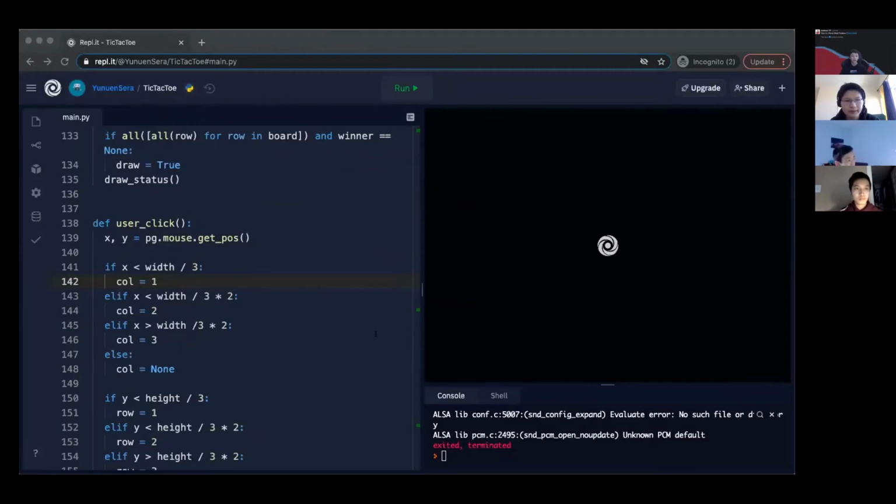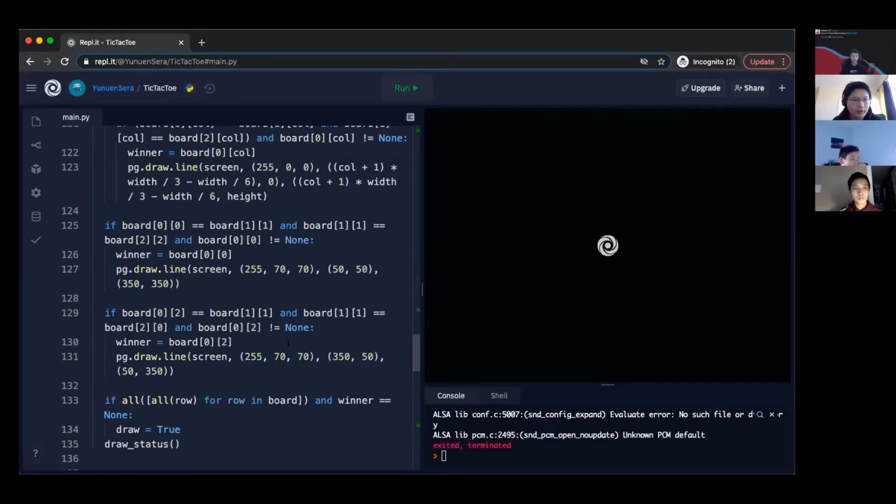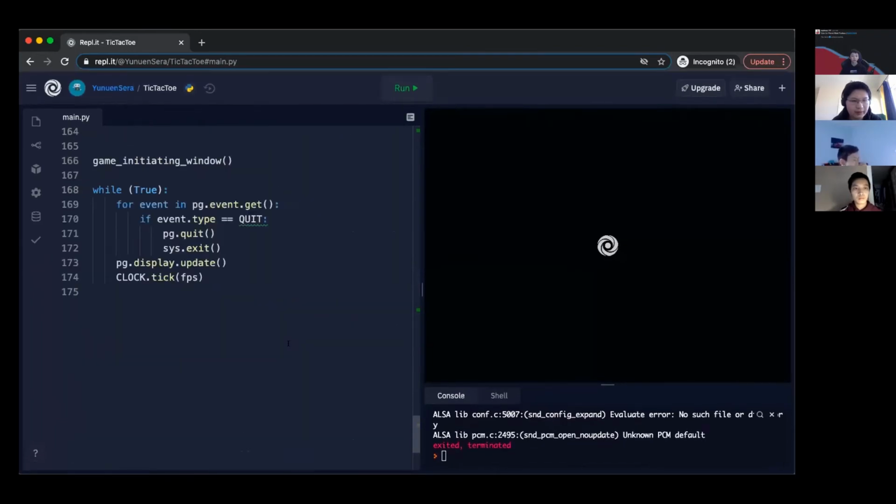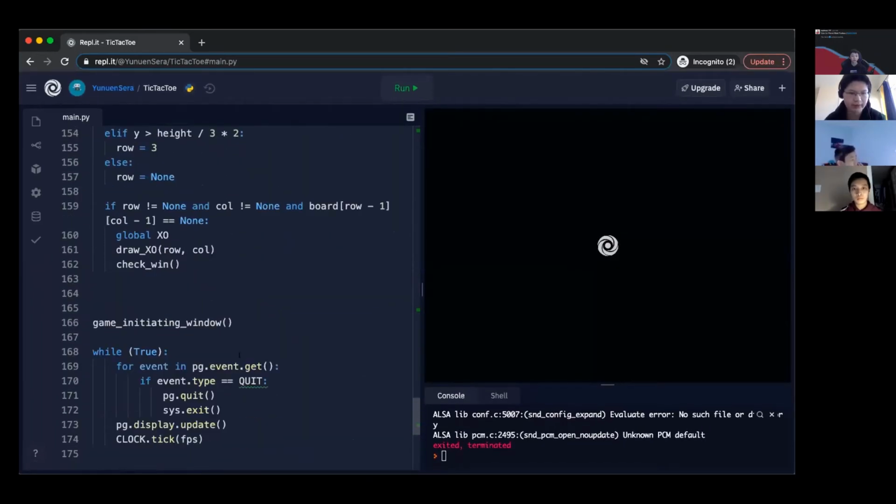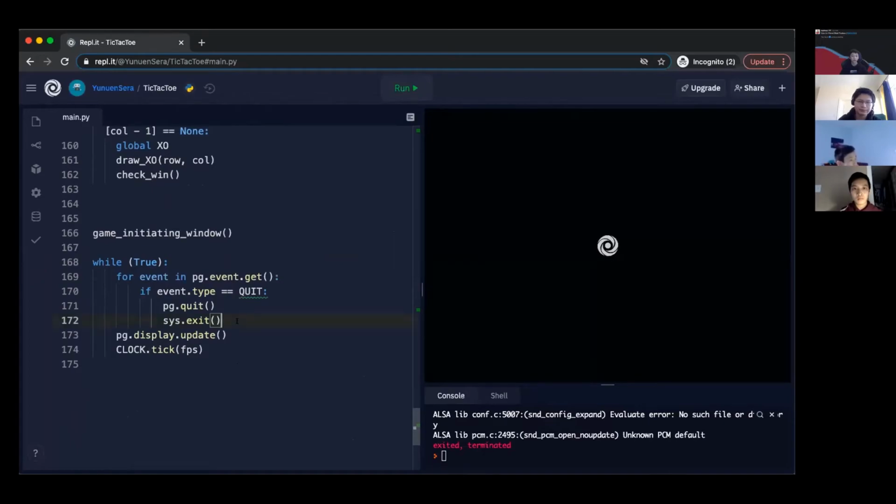So basically, we wrote all the functions that we need right now. So now we just have to go to the original game loop and reflect the new things that we're doing here. We check for every event that happens while we loop through this.